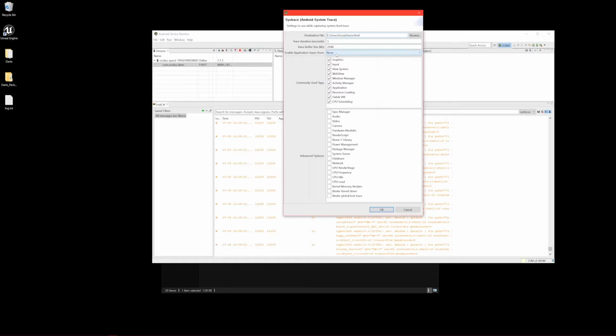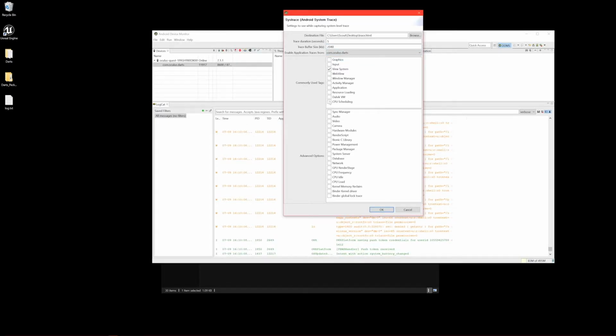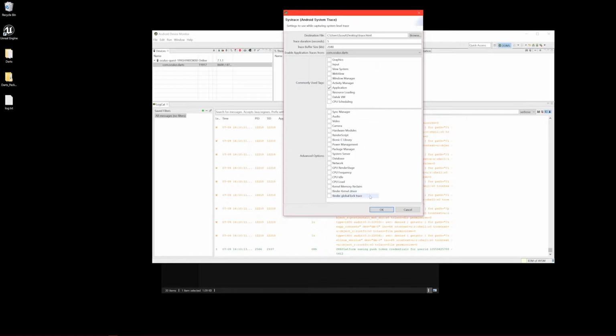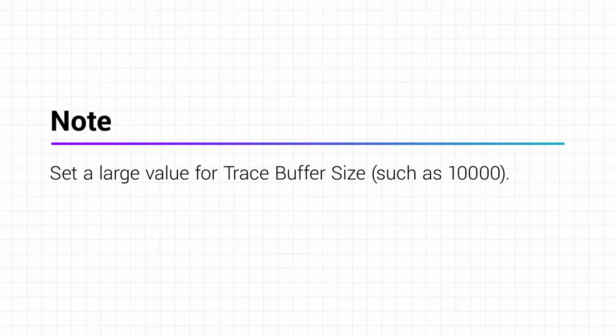Let's be sure to set Enable Application Traces From and select the process you want to trace. As a recommendation, set a large value such as 10K for trace buffer size because the trace output can be very large.